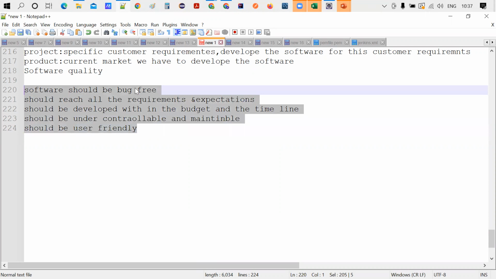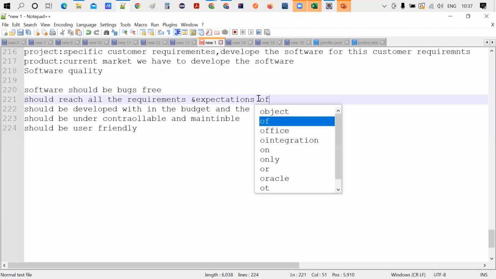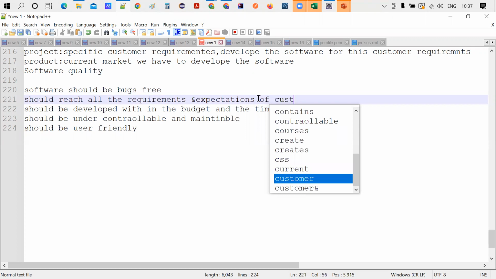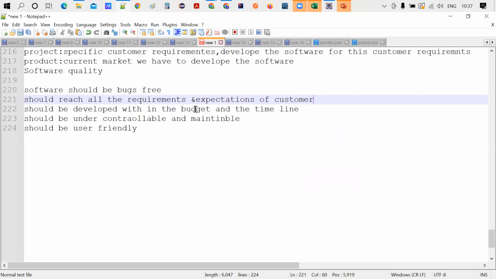First of all, it should be bug free. No bug should be present. It should meet all the requirements and expectations of the customer. It should be developed within the budget, whatever budget the customer plans for the application development.